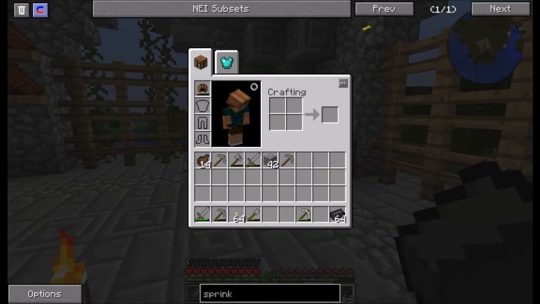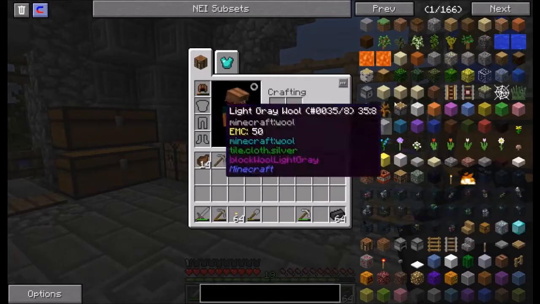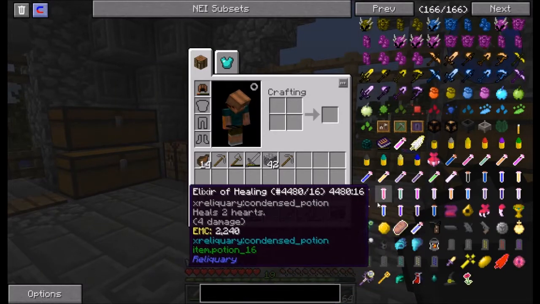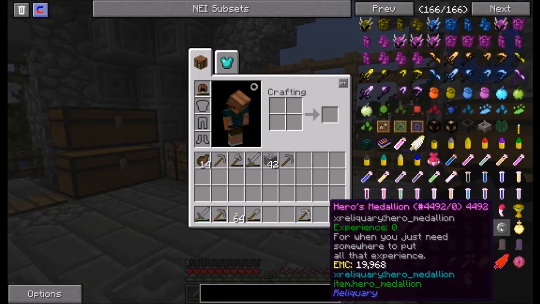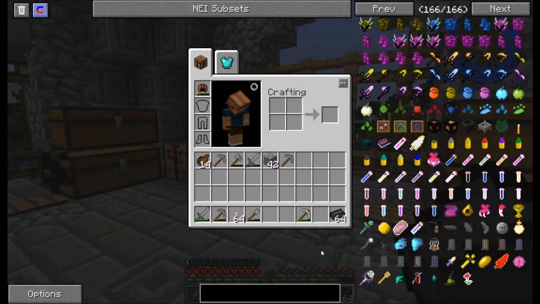Let me open my notes here real fast. So if we go through our list here, first of course we'll see we have Reliquary. I really just enjoy this mod. It has a lot in it that's convenient. You know, it's got a way to mine, ways to store experience, of course the Holy Hand Grenade, which is always a lot of fun.